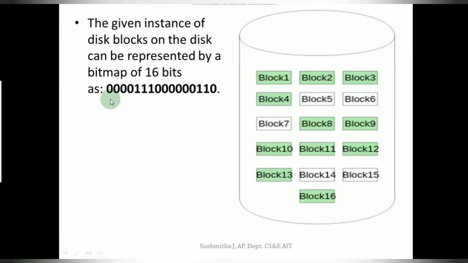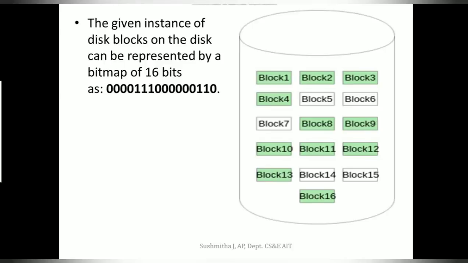So the advantage is that it is simple to understand and we can efficiently find a free block. When I am scanning through these bits and I find a 1, it indicates that the block is occupied.